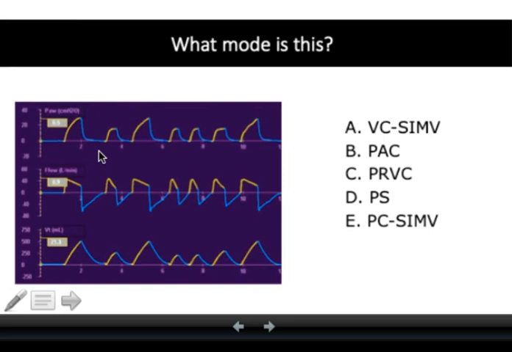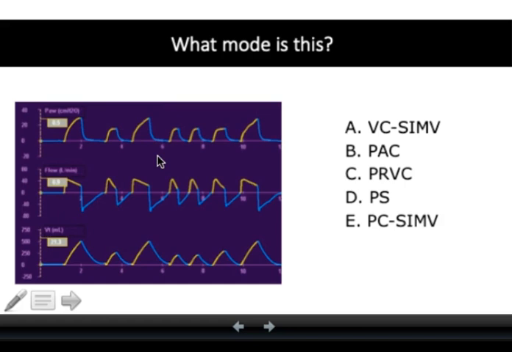All right. So now let's decide what mode is this. So here again, first what I would do is I would determine, is it a pressure or volume control mode? And if you look at the pressure time scalar, you do not see the square shaped waveform that we saw in the previous slide. So that means it's a volume control mode. So during the volume control mode, the machine delivers a certain flow rate during a certain period of time. So it does not control the pressure. That's why it's not square shaped.